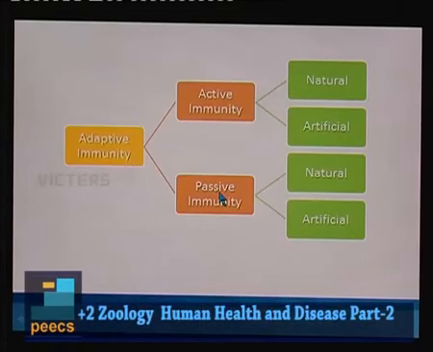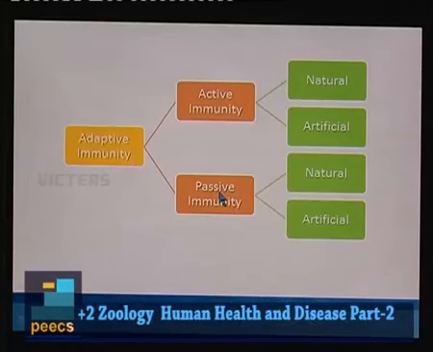Now, what about passive immunity? It is also divided into two types, natural and artificial. As I told you, passive immunity is by administration of antibodies, and these antibodies sometimes come in a natural manner. In the case of a fetus obtaining immunoglobulin G, which crosses the placenta from the mother, that is called a natural type of passive immunity. So, a fetus is getting IgG from the mother through the placenta, that is natural.